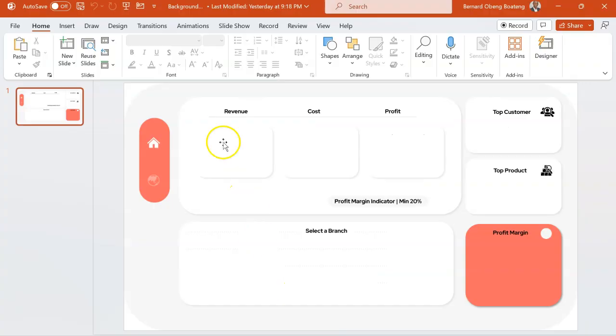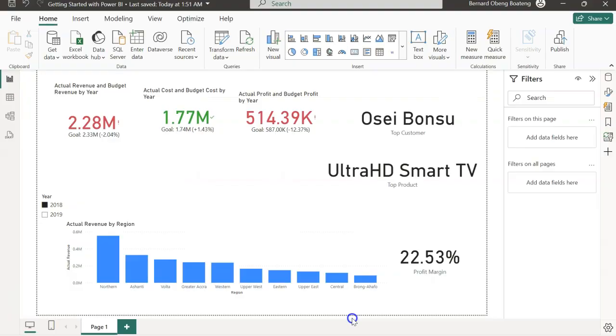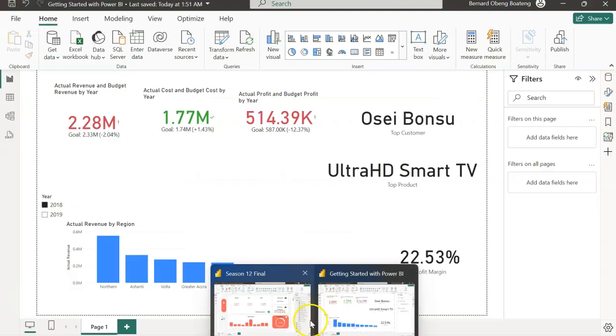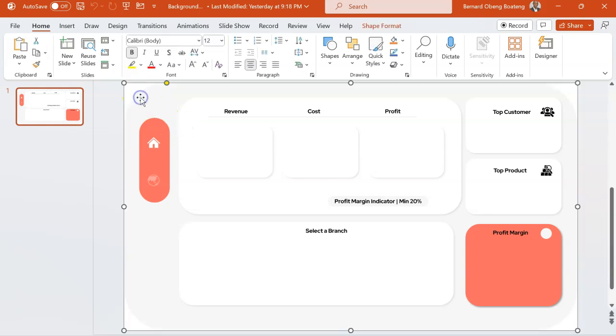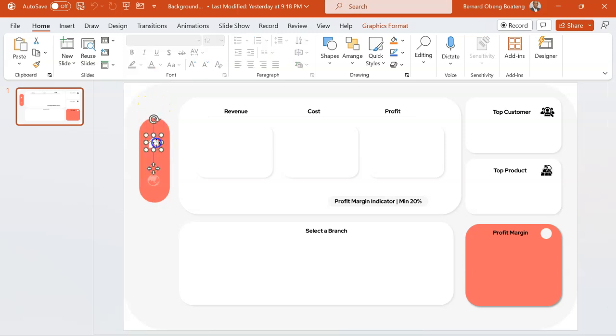So what I mean is, because the default layout of PowerPoint is the same as the default layout for the canvas in Power BI, you could use that dimension to create a background, right? So that 16:9 dimension would fit in anything that you see in the slide. So this slide has been made available in the folder for the materials for this video. It's a PowerPoint slide with regular shapes, icons, and some text boxes here.